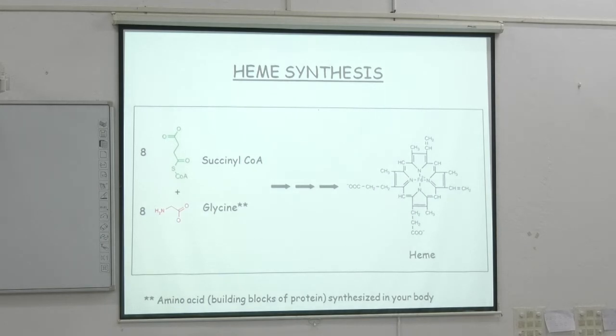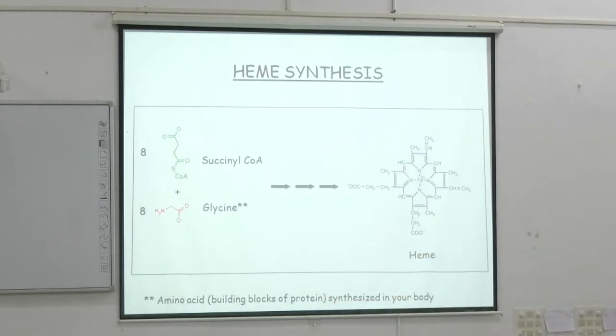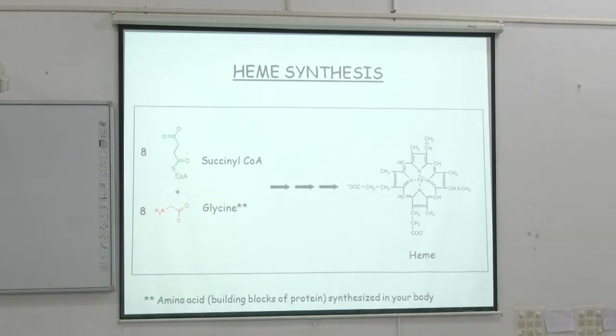So you might land up in a situation in your university exams or pre-university exams where you do not know the pathway completely. Please do attempt the question. Please do attempt the question and write these bare minimum 5 points that will ensure 60% of the marks. So here hemoglobin synthesis starts with two moieties, the first being succinyl-CoA. Succinyl-CoA and glycine together will form delta-ALA or delta-aminolevulinic acid. Okay? Next slide.